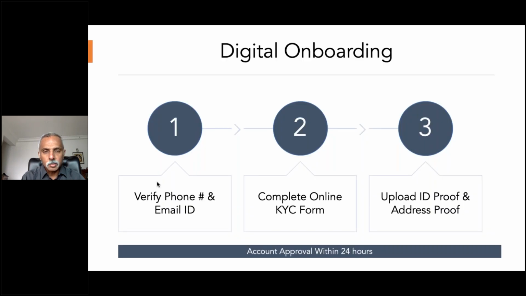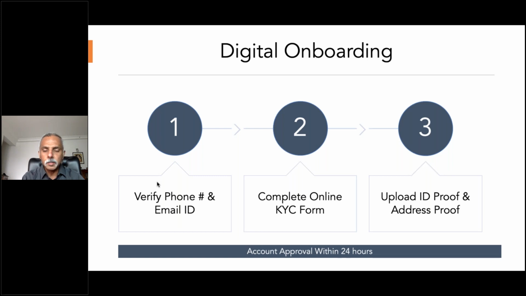So coming to the first piece, the digital onboarding, when you go to hdfcsec.com/global investing, or when you go to hdfcsec.com and click the dollar icon that is there, you are navigated to the global investing page. When you do that, you are asked to verify your phone number, email ID, and fill in a very simple online form. After that, you have to select one of the 3 pricing plans.